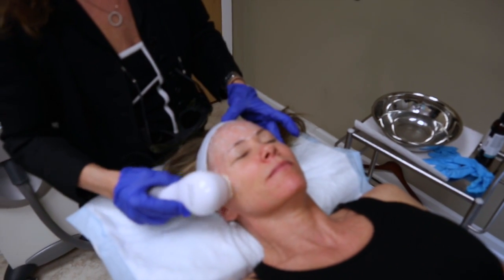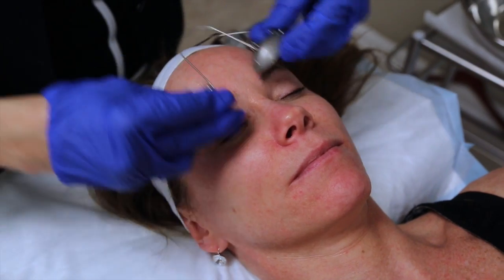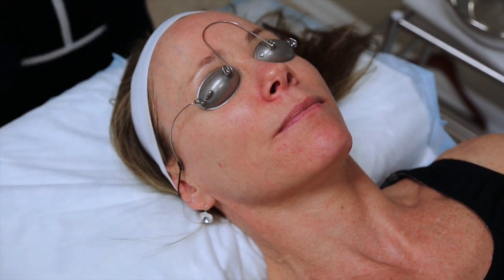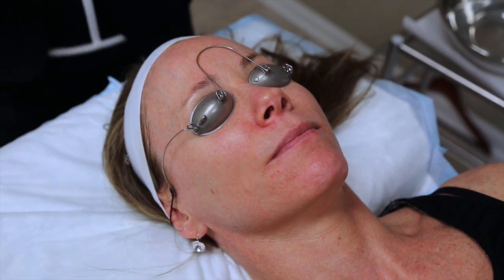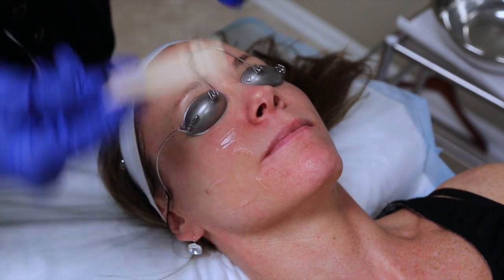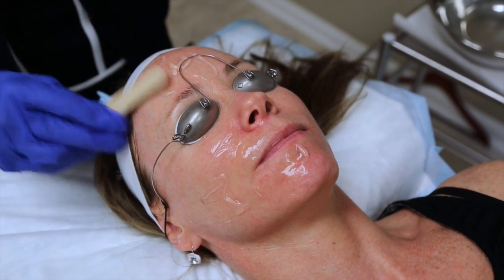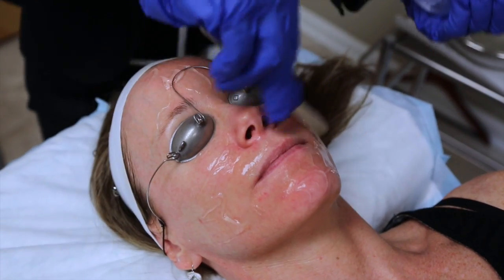Cleansing the skin. Okay, so we apply eye protection to the patient and the provider and anyone else in the room. Then apply aloe vera gel. This cools the skin and allows the handpiece to glide on the skin. And what we're doing today is a BBL, or a broadband light treatment.